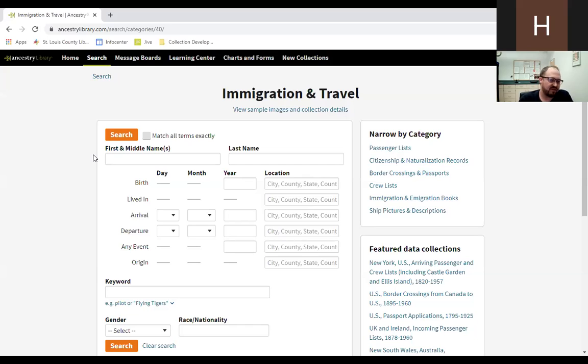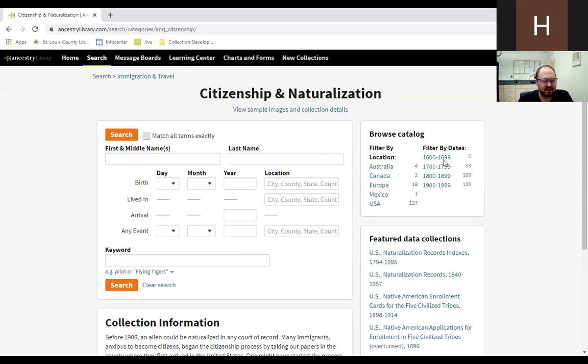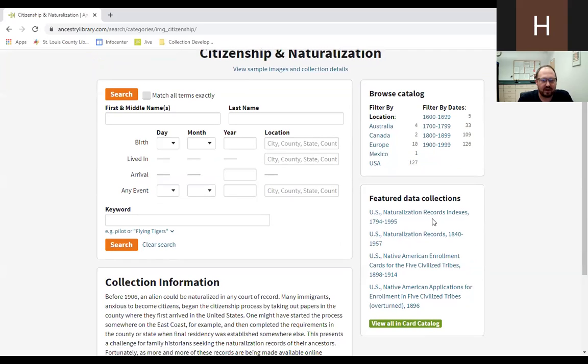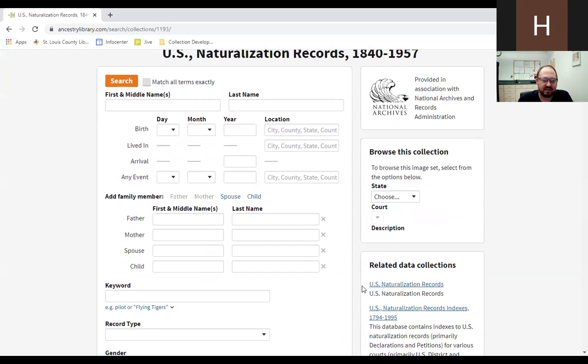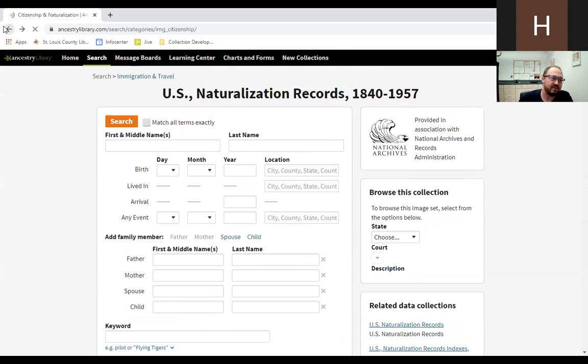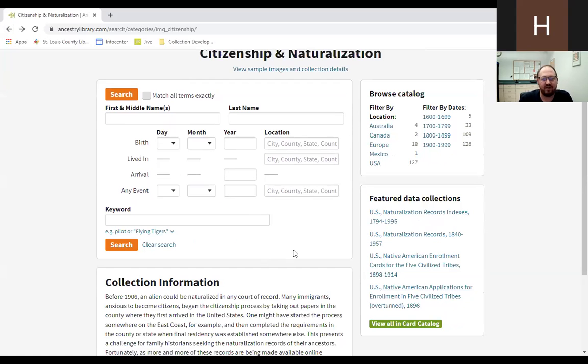There's good naturalization records for, and forgive me, I can't remember what years are covered. So let's see here. 1840 to 1957, but it is in select states. So those are available there.